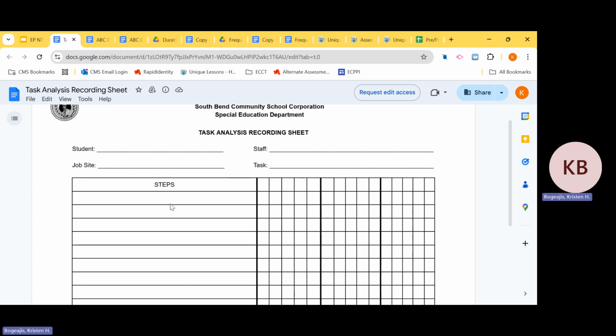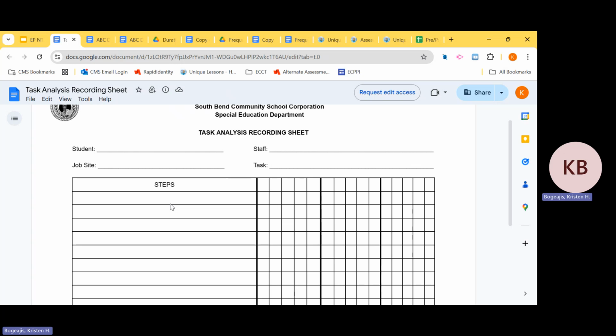So, let's say you are breaking down the steps of going to the bathroom, just start to finish, what it takes. So you are going to start by communicating that you need to use the bathroom. So maybe the student has a picture symbol on their desk that says bathroom, or they have a sign that they use to tell you that they need to go to the bathroom. So that's step one. Tell me you need to go to the bathroom. Step two, navigate to the bathroom. Step three, enter the stall. Step four, use the bathroom. Step five, wipe after using the bathroom. Step six, wash your hands. Step seven, dry your hands. Step eight, return to your desk.